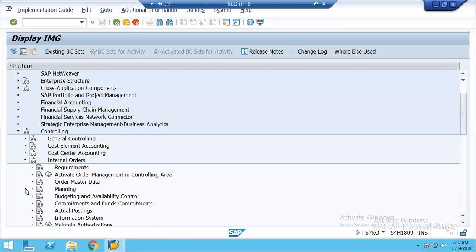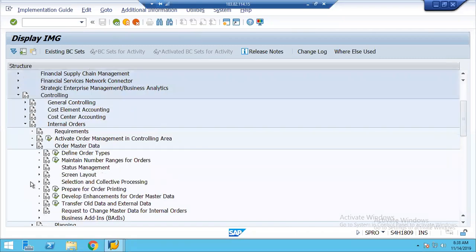The second point is that the posting is going to be statistical in the case of statistical internal order and real in the case of real internal orders. That's a basic difference. And a settlement profile is required in the case of real internal order, whereas the same thing is not required in the case of statistical internal orders. So we have seen while posting the transaction, the moment we take the internal order, the system is expecting a real CO object, and we used to consider cost center while posting the transactions. So that's about the statistical internal order.